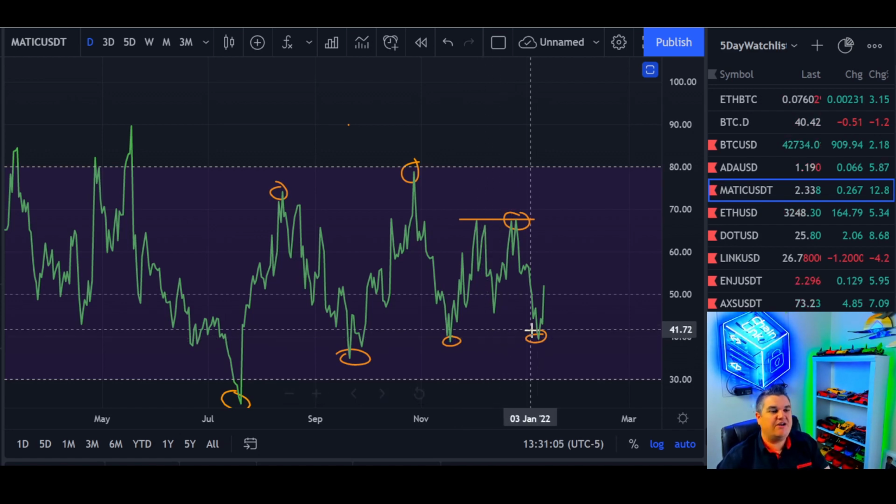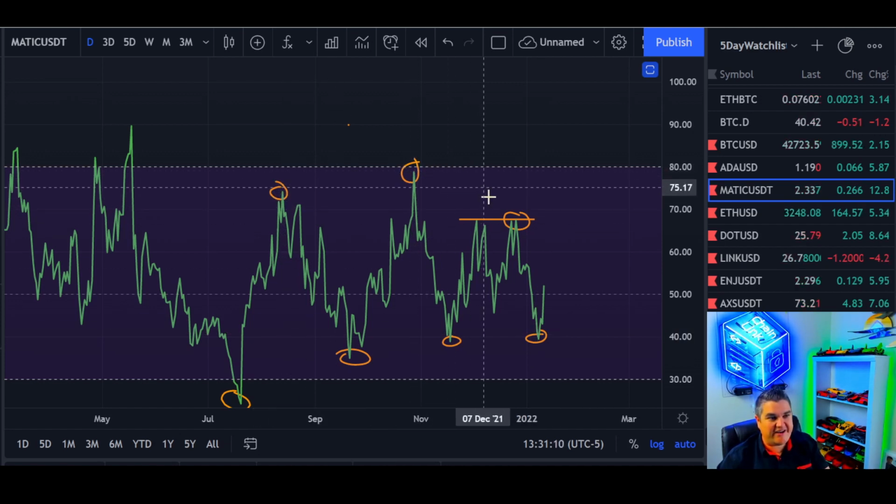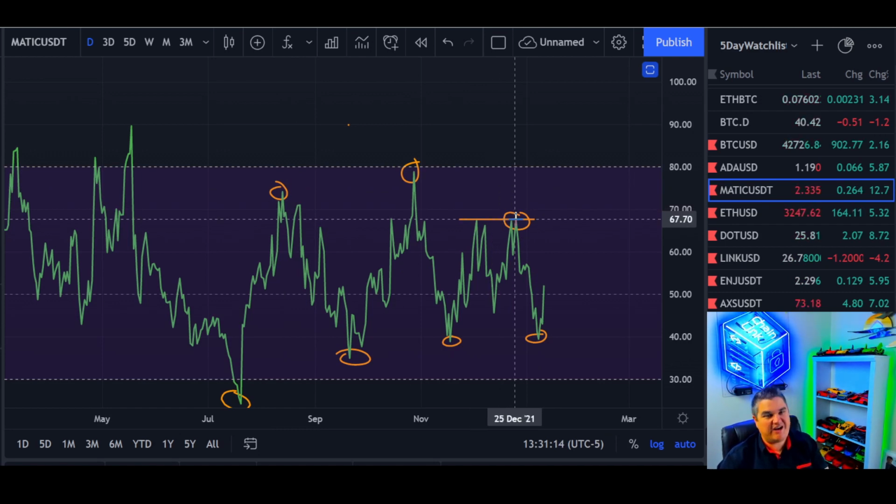So very close. Maybe you can call that a double bottom, which is still okay, right? Those can be bullish. Now, you might also see the top circles, right? A higher high, and yet we made a lower high. So that is a little bit of a stutter step, right? The ice skater that maybe doesn't fall down, but doesn't land the trick perfectly. So we're still okay. Just don't fall down.